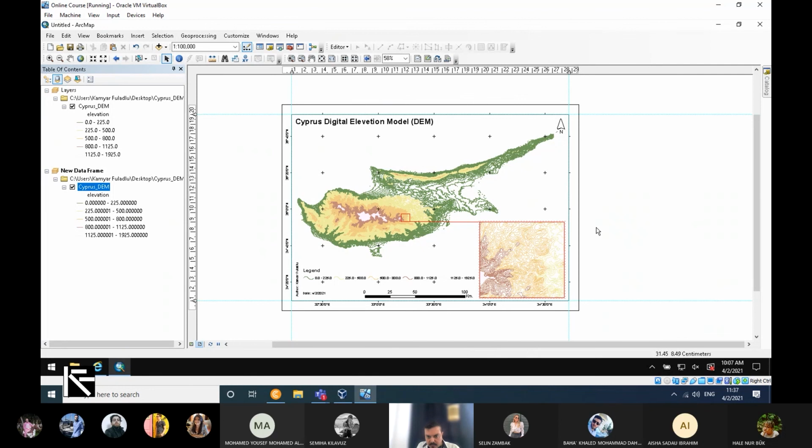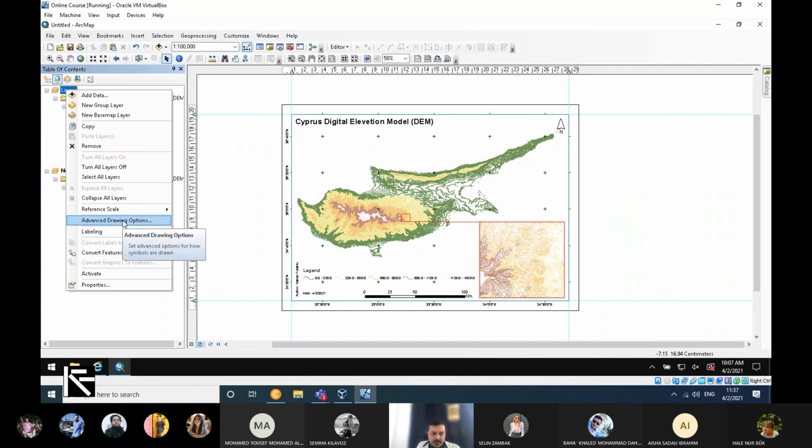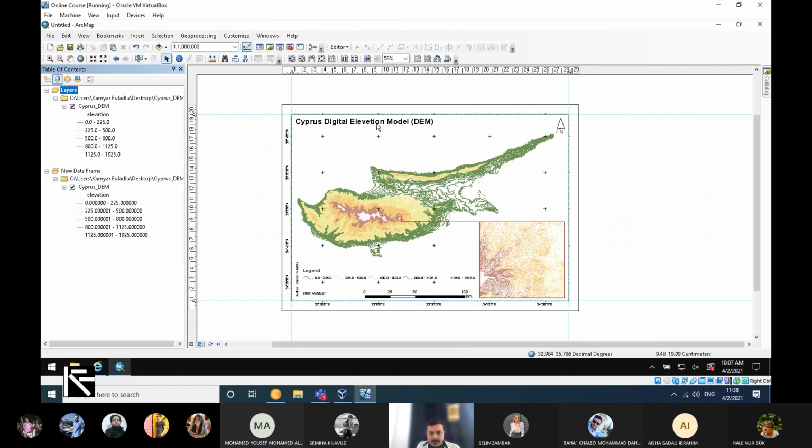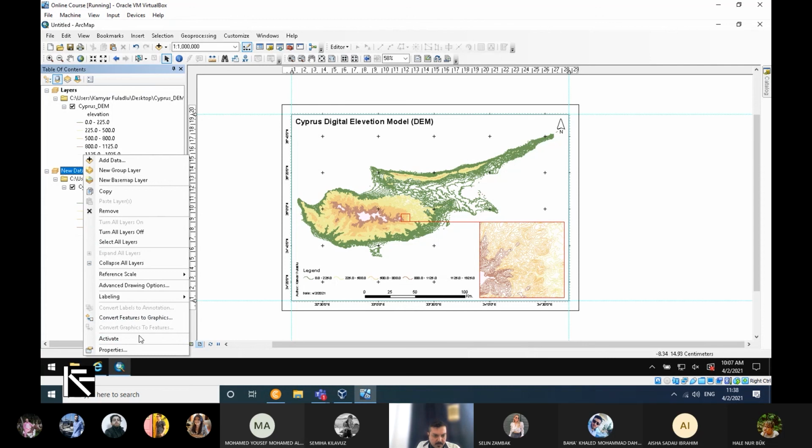You will be able to see there is a small hidden border over it. If I activate this one from here, as you can see, now the border transferred to the other one, and this one's color became bold. So let's see what happens if this one is active.